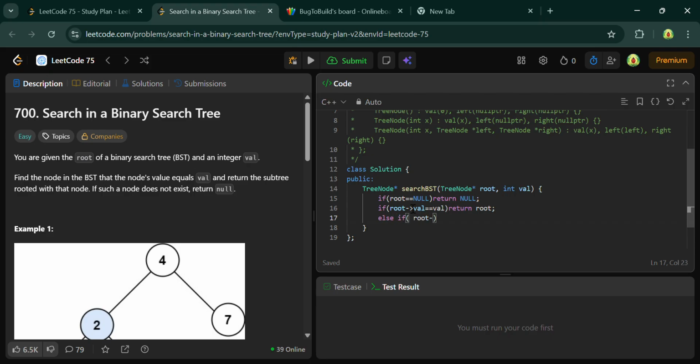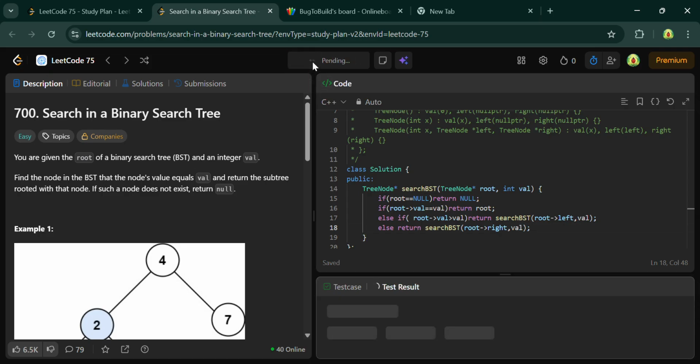Else if root's val is greater than val, then you just have to return search in BST, passing the function searchBST with root's left comma val, else return root's right comma val.